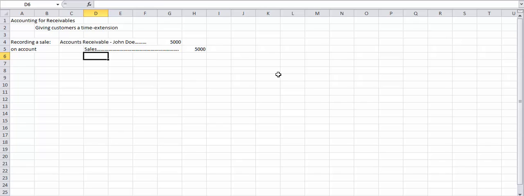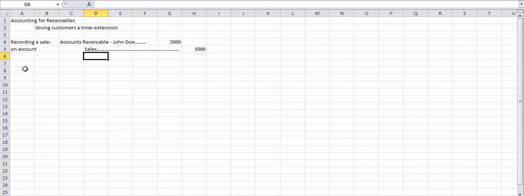Keep in mind that right now John owes us $5,000. We've tried probably multiple times to collect this money, maybe phone calls for sure, email and regular mail, but we've had no luck. So let's say we were able to get a hold of John, and we discovered that John was having issues because maybe he filed bankruptcy, or maybe he lost his job. There are some customers who just pass away, and that's why you don't hear from them. He's alive and well, he just can't pay us, whatever the reason may be. So John agrees to converting his accounts receivable into a notes receivable.